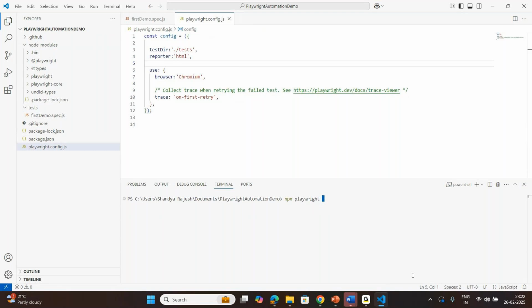One thing I missed: we need to export this config so that everywhere this config will work. If you don't export, it will not work. That also I'll show why.